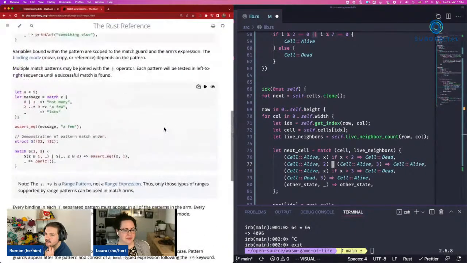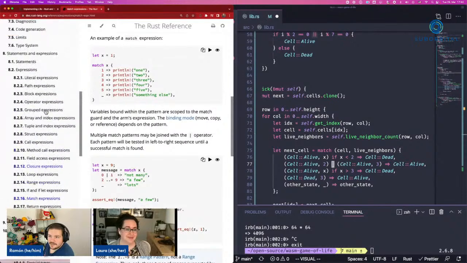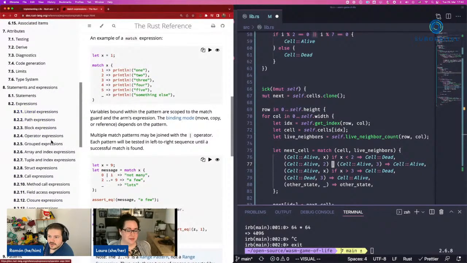So it's not really saying why. Multiple match patterns may be joined with the pipe operator. Each pattern will be tested in left to right sequence until a successful match is found. So that is inherently an inclusive OR. Right. I guess then the question is, what are double pipes in Rust? So I think it's not so much about, well, let's find out. What would that be?